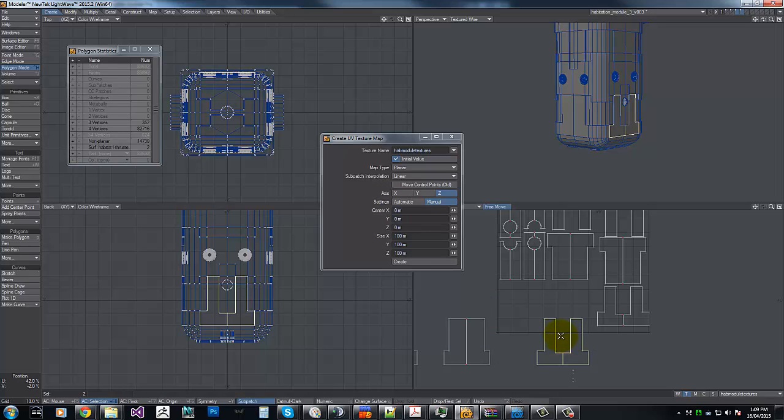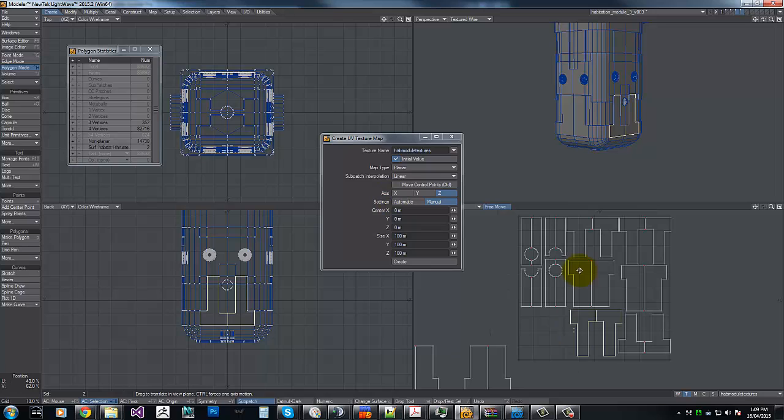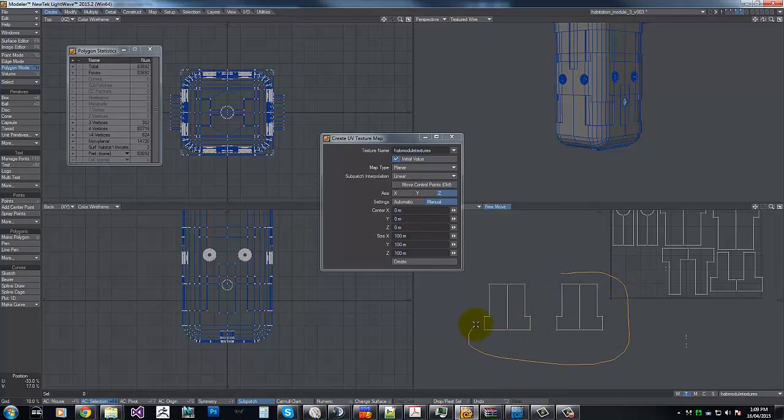But we may end up having to have them do so. Or at least resize them slightly.